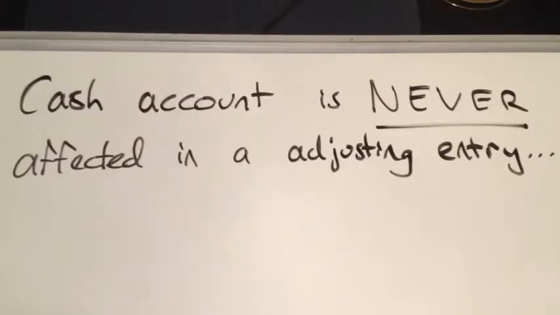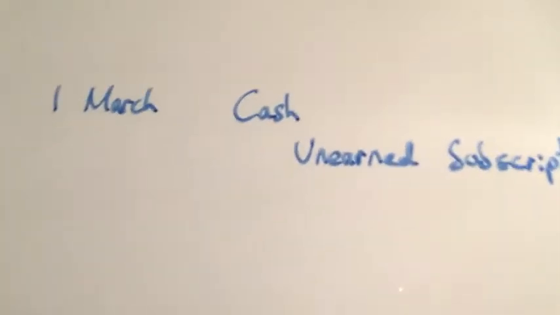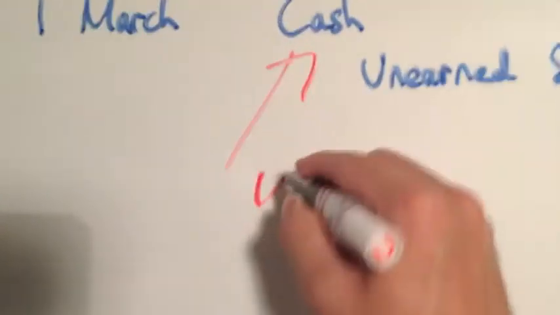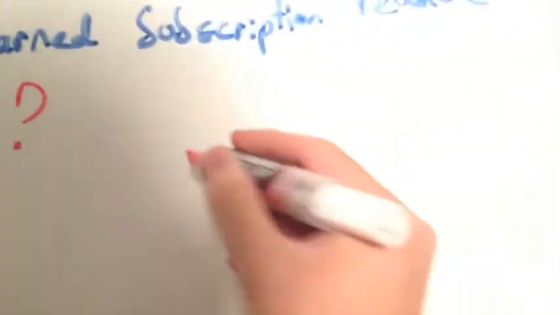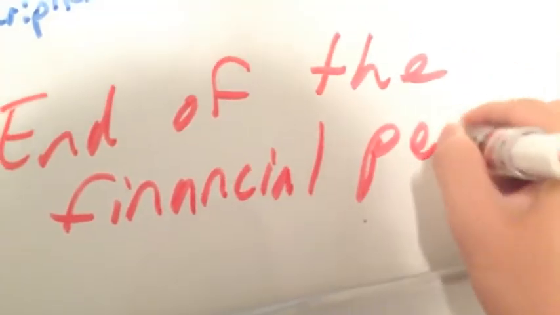principles are not violated. When performing an adjusting entry in the general journal, it must be understood that the cash account is never affected in the adjusting process. The reason for this is that there are timing issues when recording revenues and expenses. Although you may often see the cash account in the general journal, you should note that this occurs before the end of the financial period or after, depending on the scenario provided.